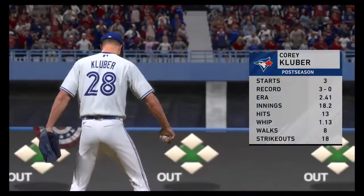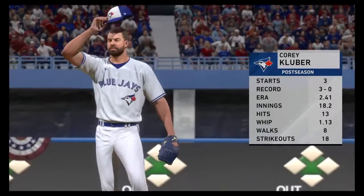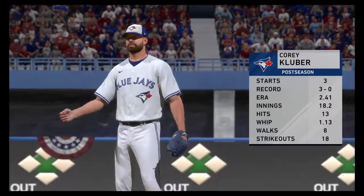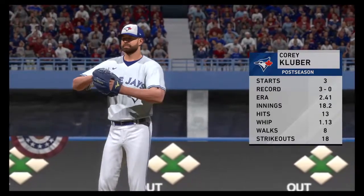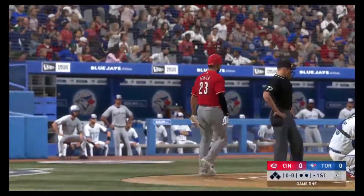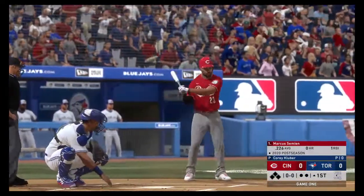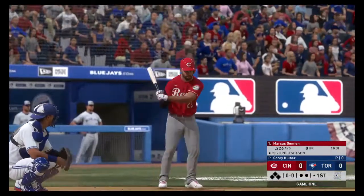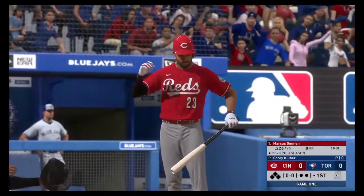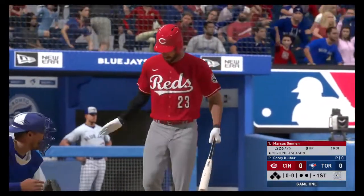Kluber gets the call on the mound here at home for Game 1 of the World Series. What do we need to know here, Danny? On comes former Cy Young Award winner Corey Kluber. Might have the best right-handed breaking ball in baseball. Great velocity, too, 94 to 96. And he'll throw that cutter that he'll start at a left-hander's hip and bring it back over home plate. Big overhand breaking curveball. Not a true curveball, more of a slurve, but it's nasty. Does have a changeup. If he has all three of his pitches, he's nearly impossible to hit.